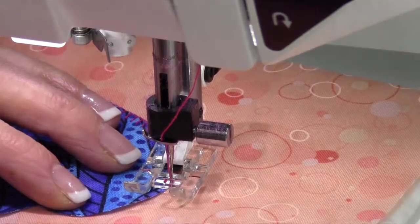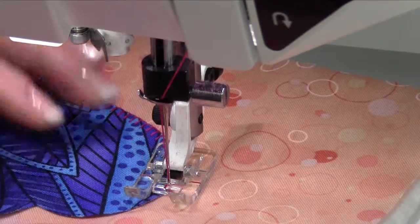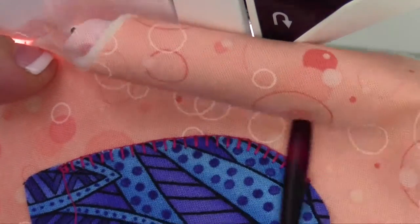Use your fix button when you're done. That's going to put in locking stitches, and then use your cutter to cut it. It pulls the threads to the back. It's all perfect without much work at all.